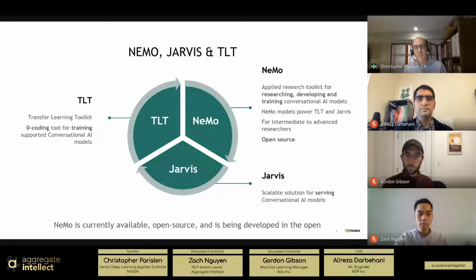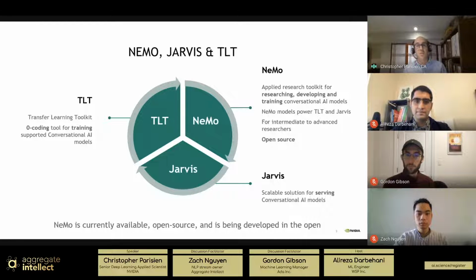We give you a lot of really good checkpoints and model architectures to start from for a lot of different work in speech recognition, NLP tools, and text-to-speech tools, and it also lets you iterate on these models. For example, I want to play with different loss functions, I want to set up my data sets differently, I want to set up different metrics. This is the framework you want to work in for that. This is for people working at more of an intermediate to advanced level, researchers, people who might know some PyTorch, don't necessarily want to spend all the time in the great details, but really want to be able to iterate on their experiments very quickly.